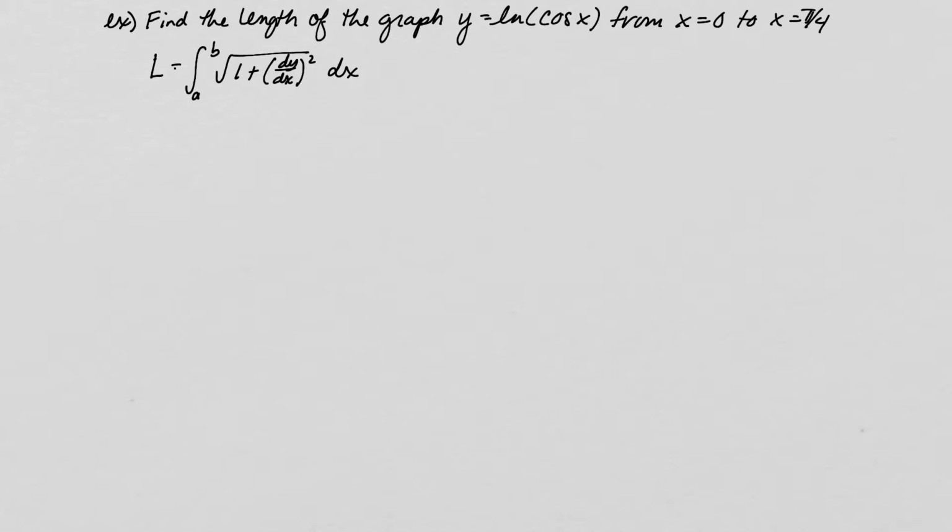So I have the curve, and I know where I'm going from, so it's just a simple matter of plugging in here. So a is 0, b is pi over 4, square root of 1 plus, okay, so we have to find the derivative of the natural log of the cosine of x. So how am I going to find the derivative of that? The derivative of cosine x is minus sine x, yes. But what do I have to do first since it's the natural log of the cosine of x?